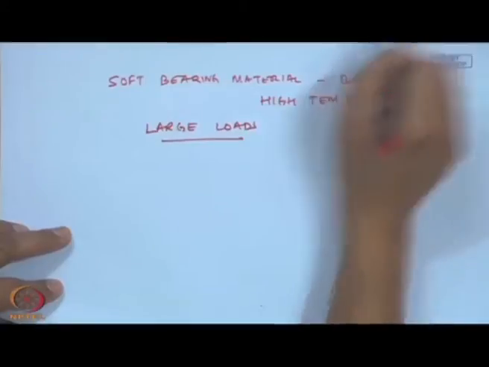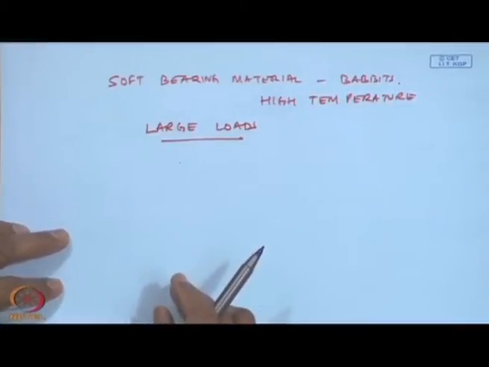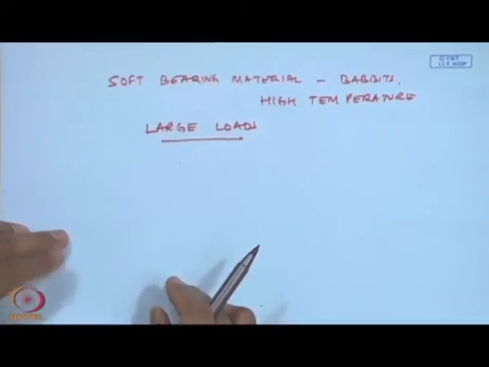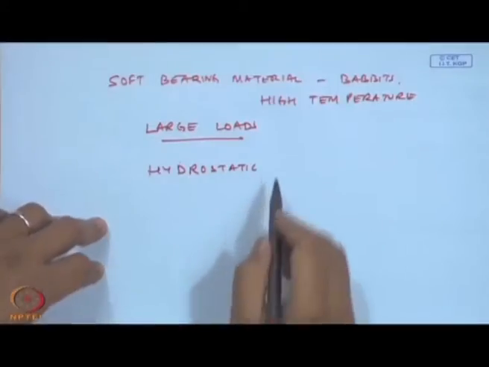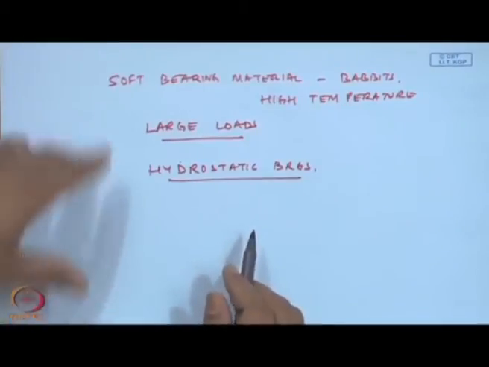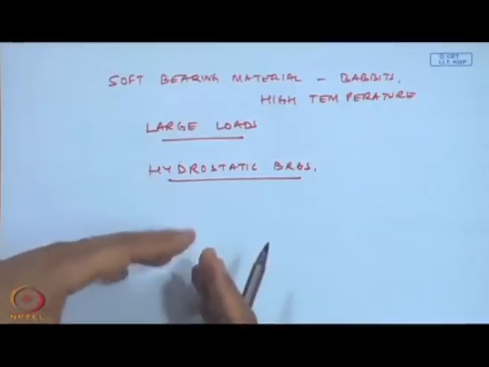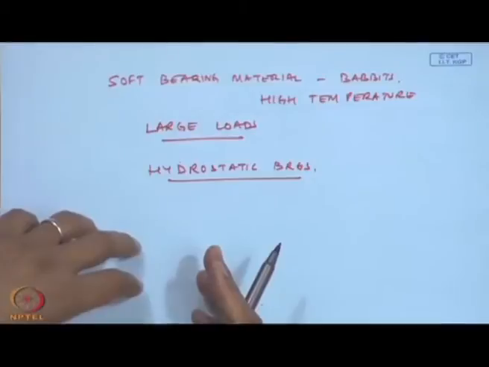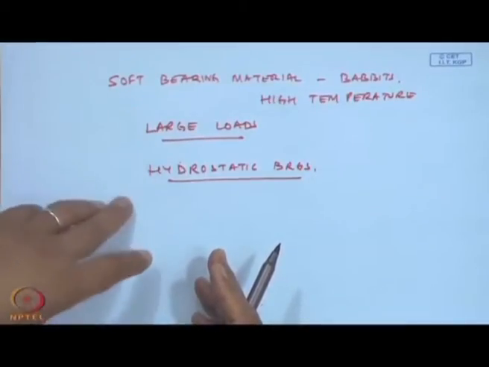But in these journal bearings, the pressure is built up because of the eccentricity of the shaft and the journal, thus creating a converging divergent section. But if I have a source of externally pressurizing the fluid and applying it to the journal, I could support the large loads coming at the bearing supports, and such are the hydrostatic bearings. Of course, we are not going to go into the details of the bearings, but as opposed to hydrodynamic bearings or the journal bearings, there is never any contact between the shaft and the journal. So, very precision instruments or equipment have such hydrostatic bearings, wherein we apply externally pressurized oil or lubrication into the journal and the shaft. Okay.